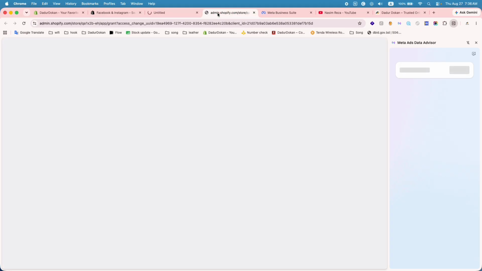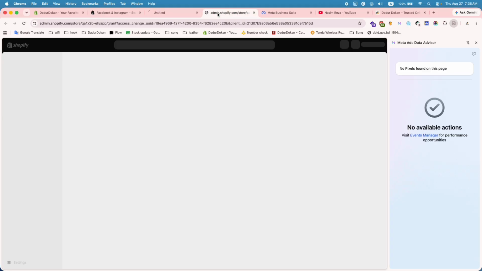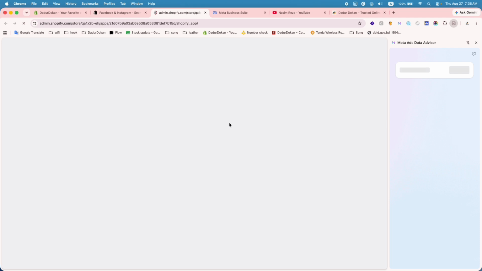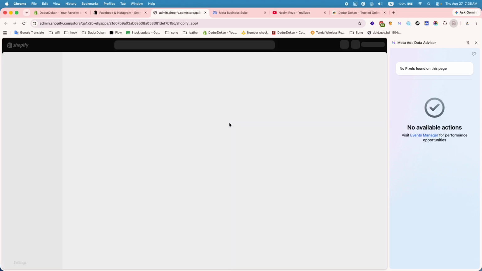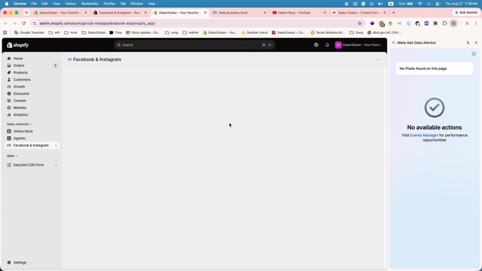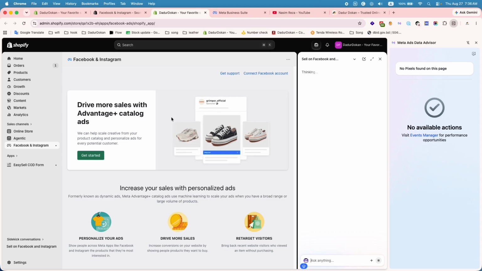So this is actually the first time, so now click to install, and then it will install. It will take some time because the app is required to download in your store. And now you can see this is downloaded.